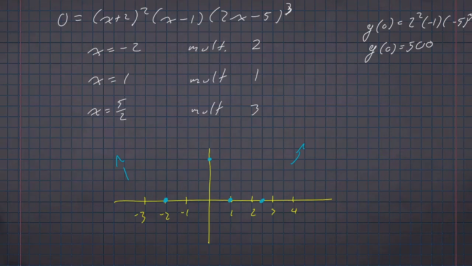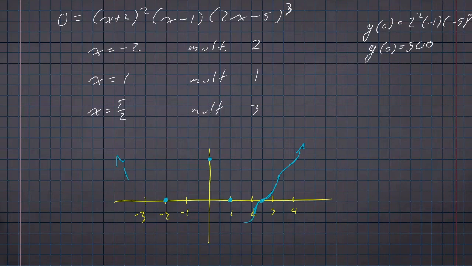Instead of simply passing through the axis, when you have zeros with multiplicity, the behavior changes. And the change in behavior is going to mirror the power functions. When you have x cubed, the curve does that weird jog over thing. Something like that. We call that a point of inflection. Again, those of you who are moving on to calculus eventually will study points of inflection in a lot more detail.